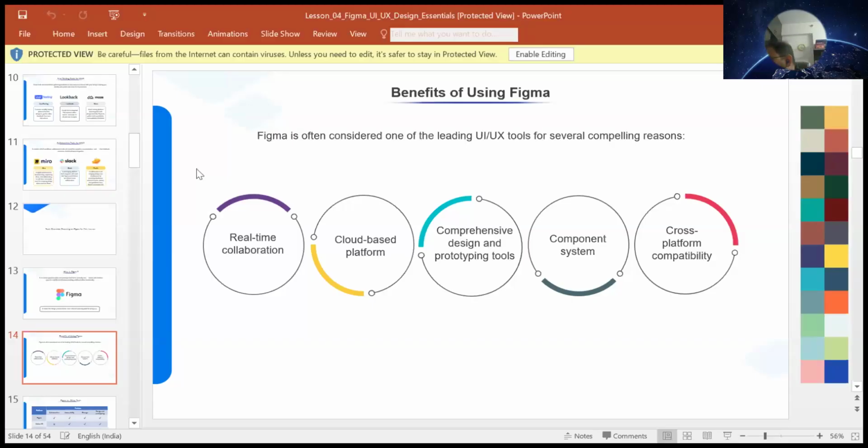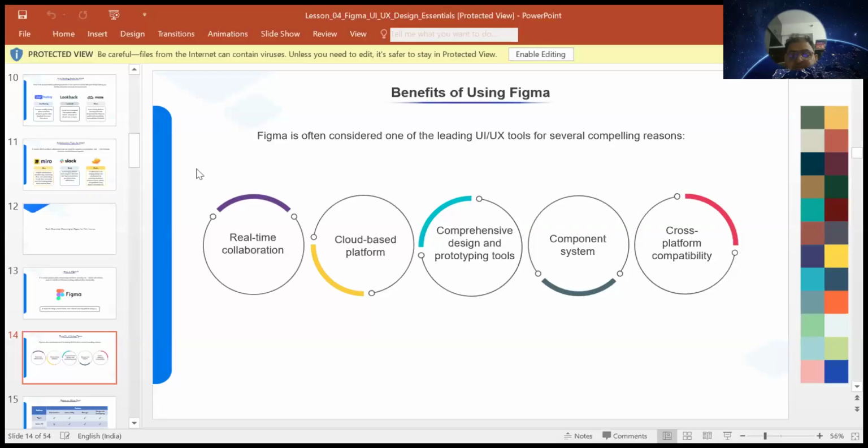So what exactly is component system? Can anyone tell me in chat what a component system is? Yeah, yeah. As I told you, till the time you guys write, I'll repeat regarding Figma. Can vector design not be done in Figma? Yeah, Hilda, vector design will be done in Figma. Till the time you guys write about component system in chat, I'll answer Ria's question.